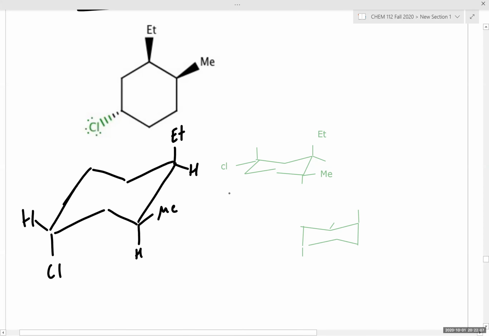Remember that when you undergo a chair flip, the orientation of your cyclohexane ring will change. And let's try to get the substituents assigned in the second chair conformation after a ring flip. And for other students in the class, don't be shy to chime in and help your classmate out by helping them draw the second chair conformation or providing some input or feedback in the chat.